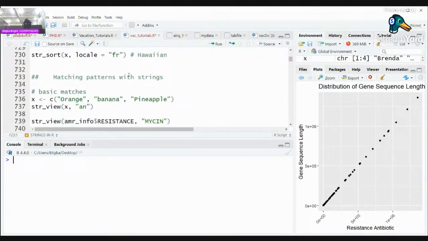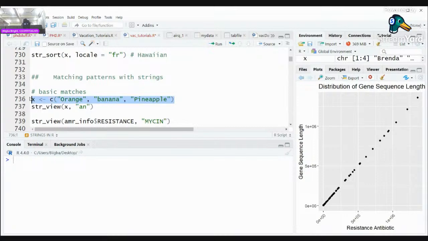We can also match patterns within the string. Very important. Match patterns. So you have a string and you are saying this is like when you have a database of so many people. Like you want to find out who are the people with this particular name. So you just look for that pattern and then you are able to sample all of that.